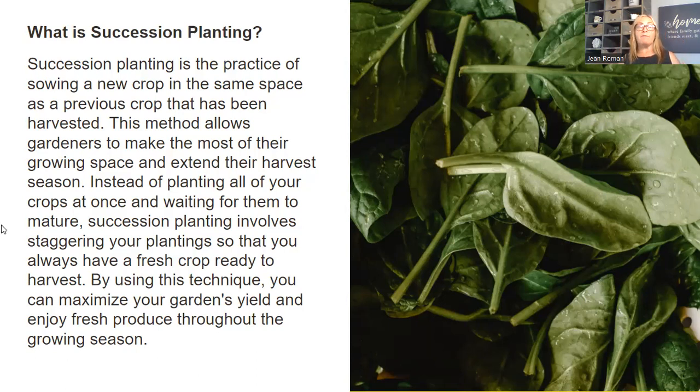And depending on how much space you have, again, if you don't have a huge garden, you can still do this. And if you have a larger garden, you can definitely do this, even with larger crops like sweet corn. If you have a short day corn, you can get a couple plantings. It's a matter of sowing a few rows of sweet corn, letting it get to a certain height and development, then sowing another few rows of corn and then another few rows. Depending on the type of sweet corn you're using, you can get 3 plantings, including your green beans as well. You can do a spring and a fall harvest planting of peas, of broccoli.